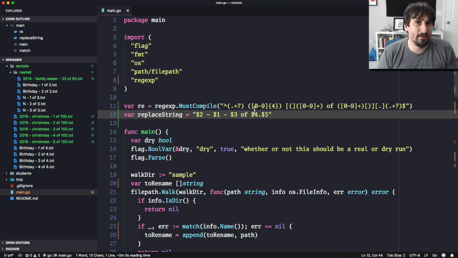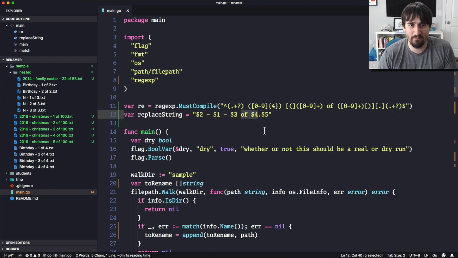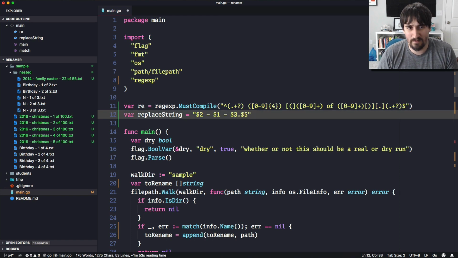Now, that doesn't give us a ton of flexibility in the sense that we can't titleize things like we were doing before, but it would allow us to at least do some rearranging of the data. We could even drop some of the data. For instance, if you didn't care about the of part, you could do something like this, where you're only matching certain things you care about or setting the things you care about. So you've got some options there.